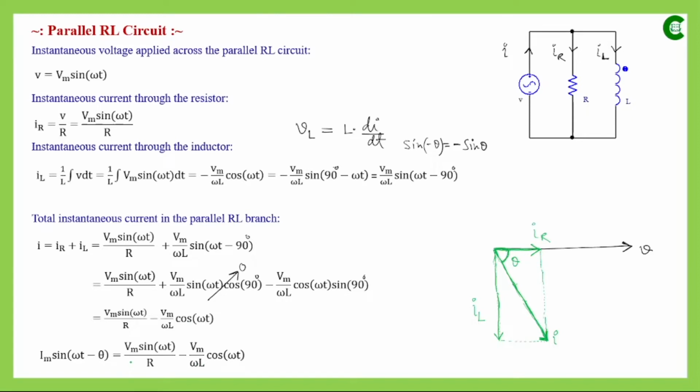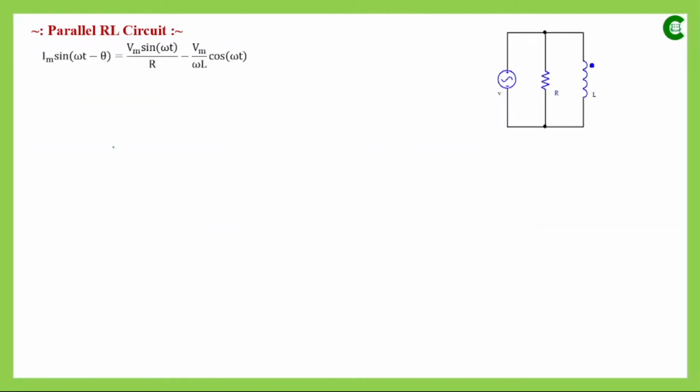Now next what we will do is expand this angle omega t minus theta, and from that equation we will separate the like terms, and then equate the coefficients of the like terms, the way we did in case of series circuits that I discussed in my previous few lectures. So here again the last line has been written. Now we will apply again the sin A minus B formula. So here it will be sin omega t cos theta minus cos omega t sin theta, and on the right side we already had these two terms.